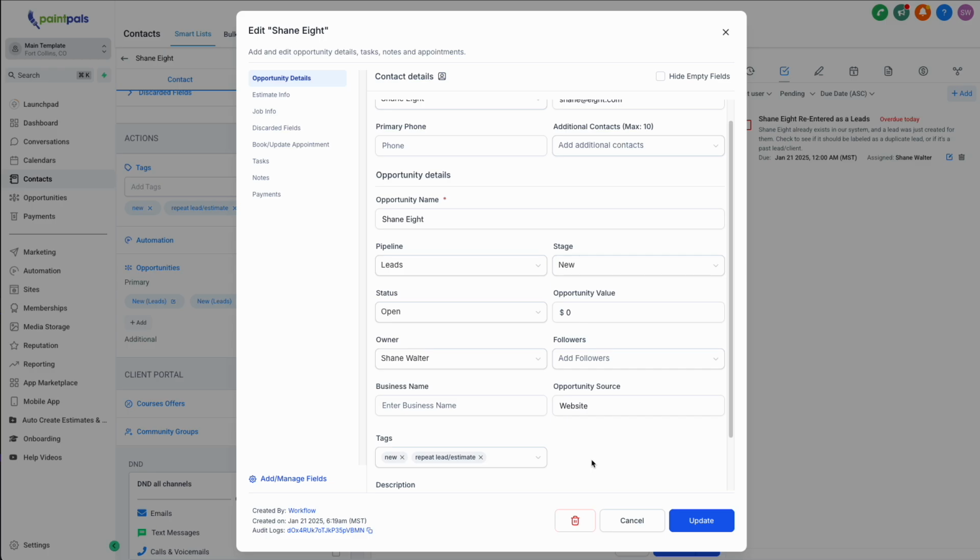Now, one more wrinkle there, just for your reporting, just keep in mind that if it did come from 2 different lead sources, you're putting the first one under duplicate. So say this one's website and the other one's Thumbtack, and just make sure that's okay with you and your systems and processes. If it isn't, you can just swap the lead source. So you can just come in here and type Thumbtack and switch the other one to website. That way it's structured the way you want.